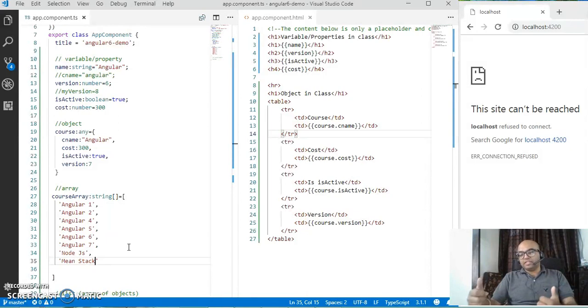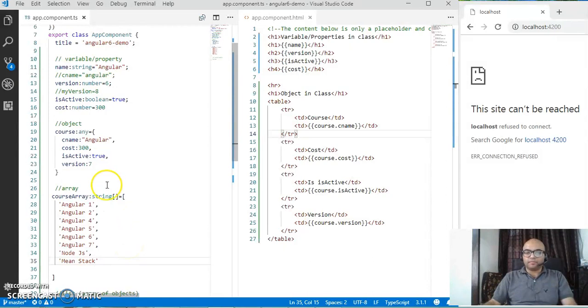As I said in the first session itself, that is the beauty of a framework, specifically the Angular framework. It gives you a library of all the inbuilt functions. At the same time, it allows you to create your own custom functionality as well. Well, now let's come back to our example and see how we can print this array on the HTML. As I said, I need some looping mechanism to print all the elements of this array. So let's see our first directive, ngFor, and how it is going to work in HTML.